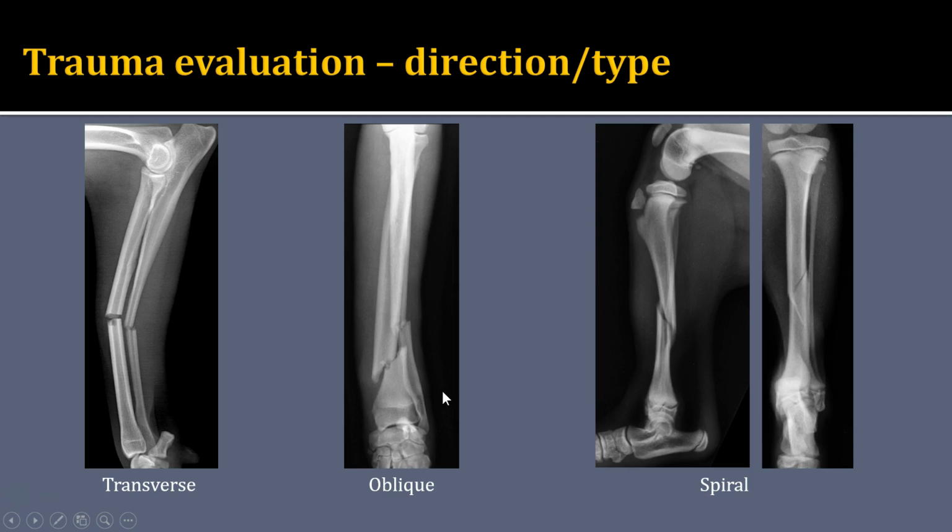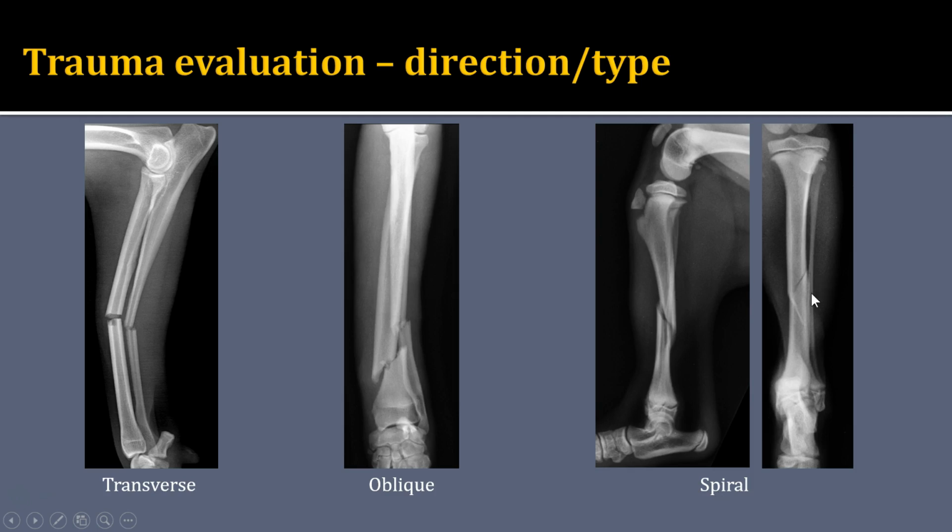In the middle patient here, we are looking at distal diaphyseal radial and ulnar fractures, which have an angle to the long axis of the bone, and so these are now considered oblique fractures. So we have oblique fractures through both of these bones. If the angle is less than 45 degrees to the long axis, we'll call it a long oblique, so it's really long. If it is greater than 45 degrees to the long axis, we'll call it a short oblique fracture. The patient on the right has a fracture that we will call a spiral fracture.